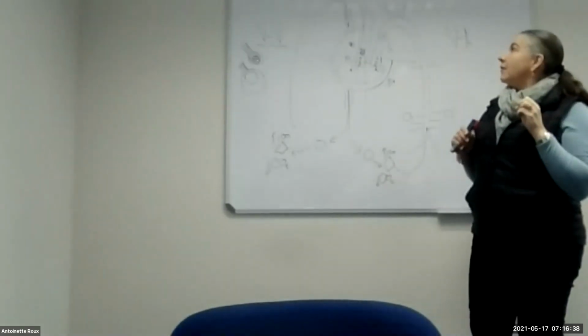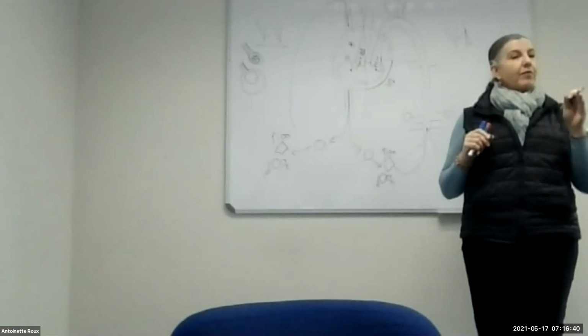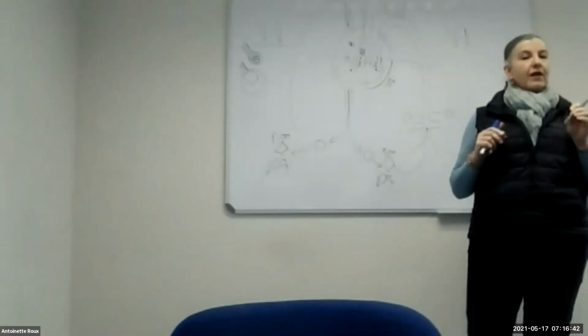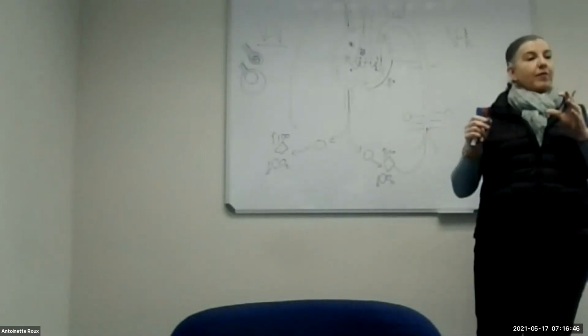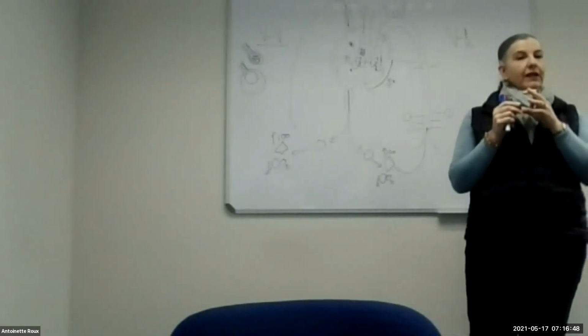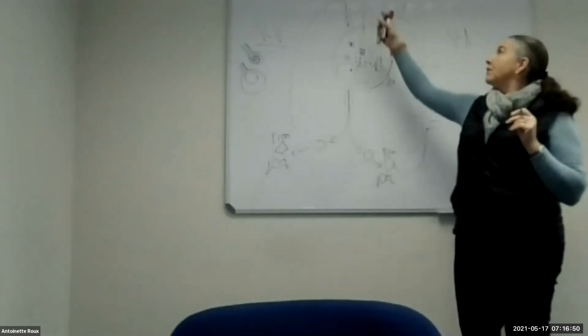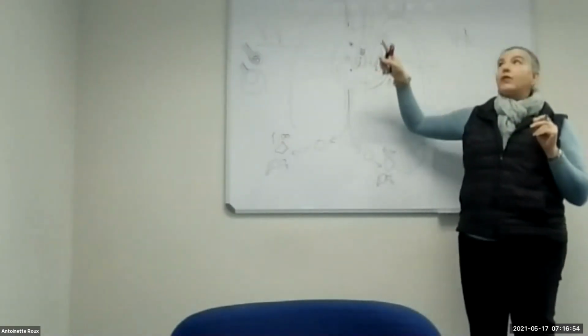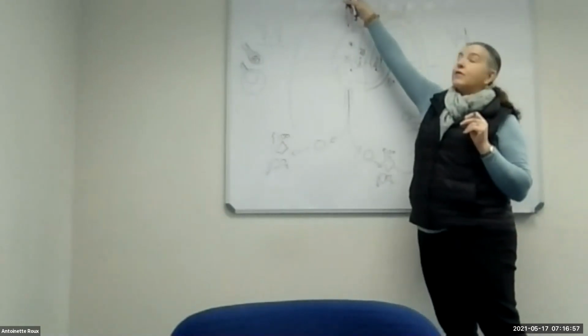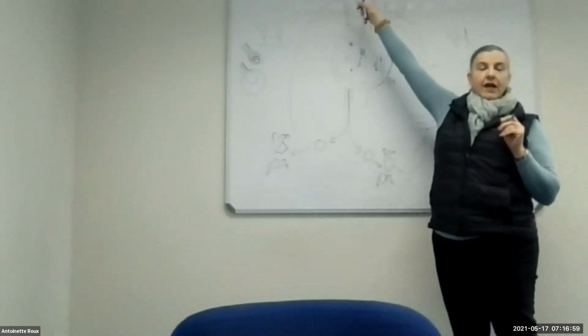So now, the difference between ECMO and bypass is, in ECMO we've got something that they don't have in bypass. So in bypass they stop the heart, and in ECMO we still have a little bit of function in the lungs, and we still have a little bit of function in the heart. So we can't fully bypass with 2.5 liters per minute.